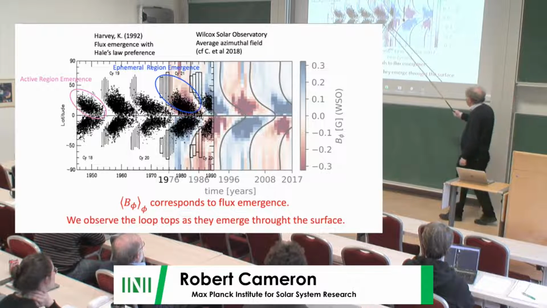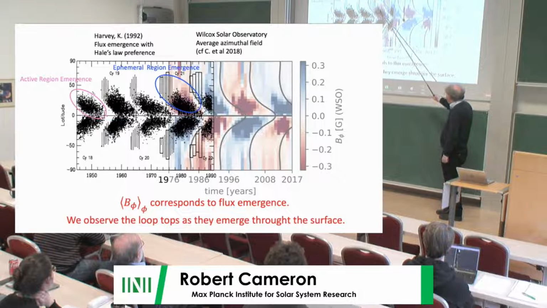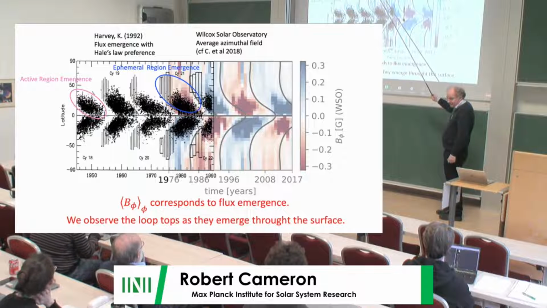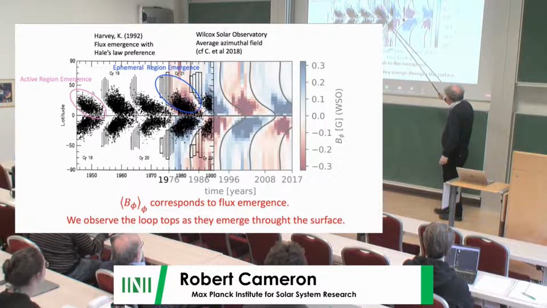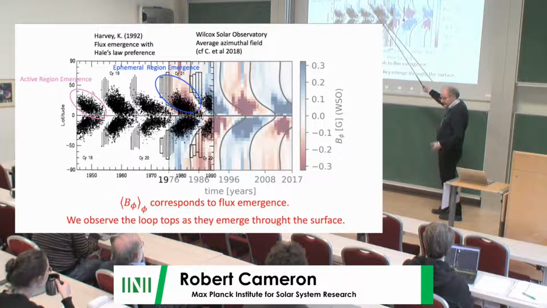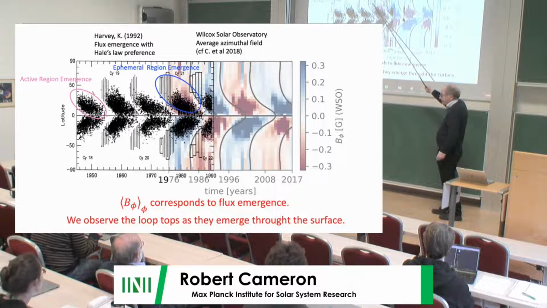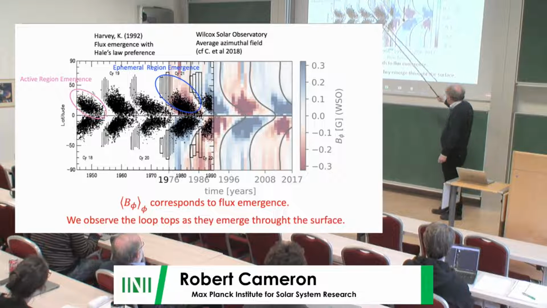And it corresponds to flux emergence. So what we have here, the dots are sunspots or active regions. And as Henna mentioned on Monday, active regions involve dark features on the surface of the sun. Before the active regions begin, we have ephemeral regions. These don't have enough flux to form a sunspot, but they emerge with the same east-west preference as the active regions, and these extend from much earlier and much longer.